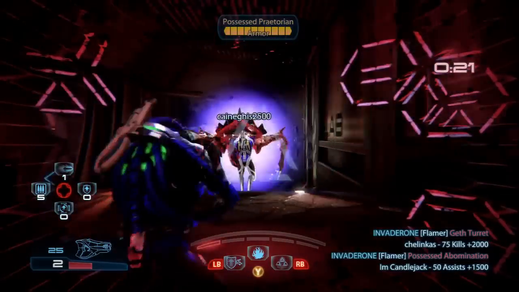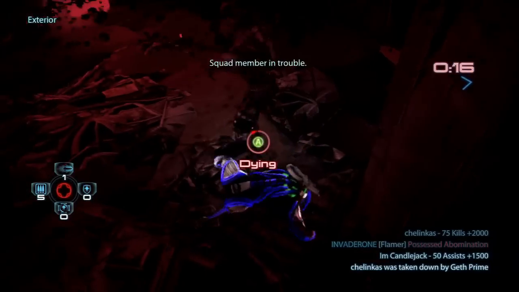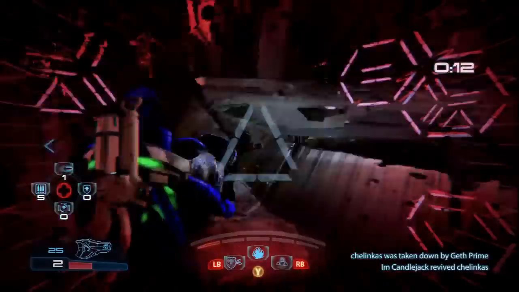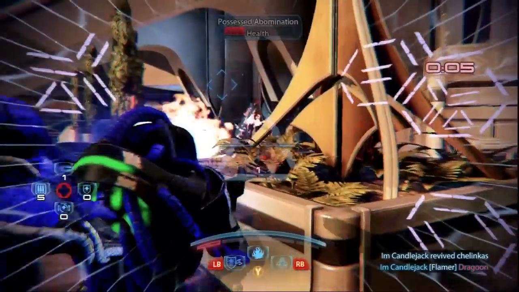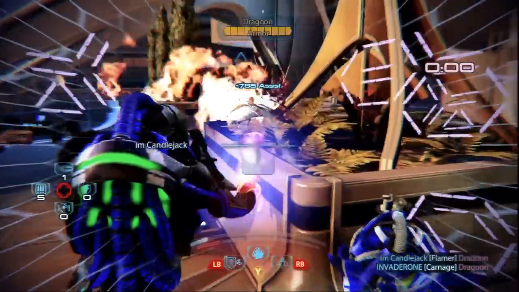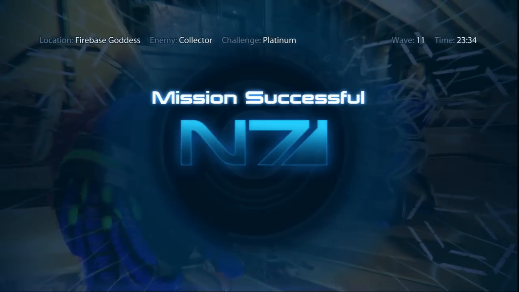The LZ. As long as we keep everything in the center area and we don't draw attention, we'll get an easy extract. Alright, we can go to the LZ. I'm extracting this time, dude. I am extracting. Oh, there's an abomination. Just gotta drop him before that. Drop him. He's gonna explode. I'm extracting this time. There you go. Got my extraction.